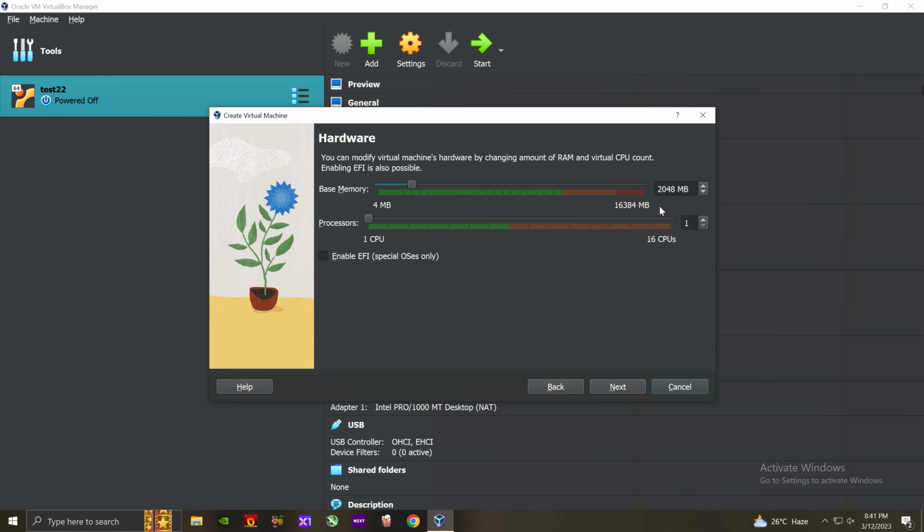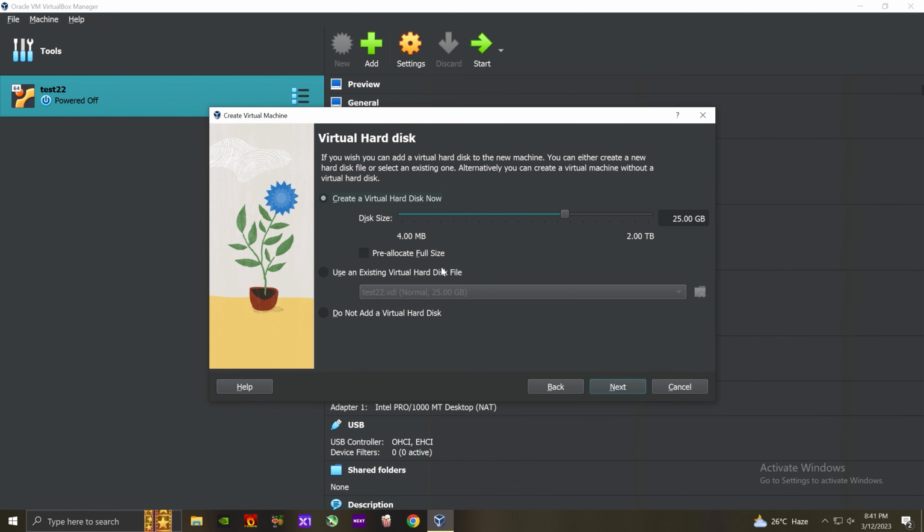So for example, in my case, I have a total of 16 gigabytes of RAM in my computer, and out of this 16 gigabytes I can assign some amount of RAM to my virtual machine. So in my case I'm going to allocate 4 gigabytes of RAM for this virtual machine, and I'm going to allocate 2 virtual CPUs.